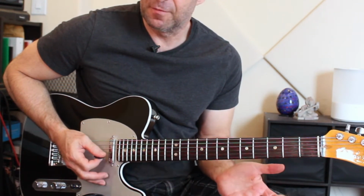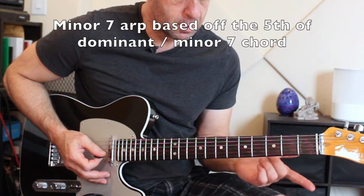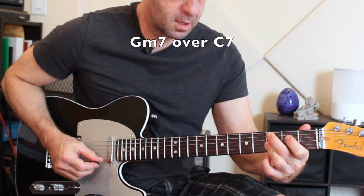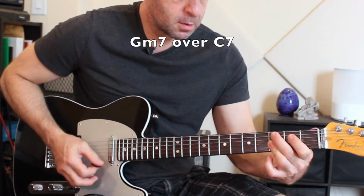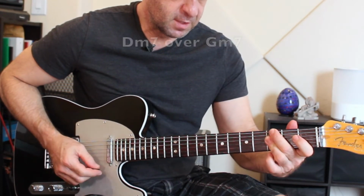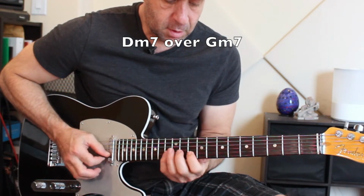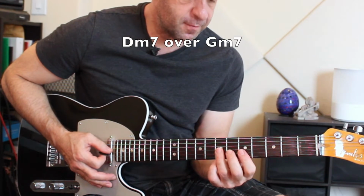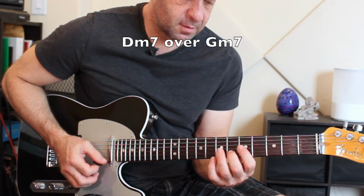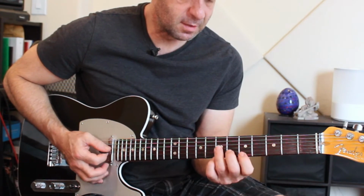We can also play it off of the 5th with either a dominant chord or off the 5th of a minor chord. So for example, if we had a C7, we could play a G minor, and that'll sound great. And from G minor, we could also play it off the 5th, which would be D. A minor arpeggio off of the 5th gives us 5, flat 7, 9, and 11. So it gives us these nice extensions.